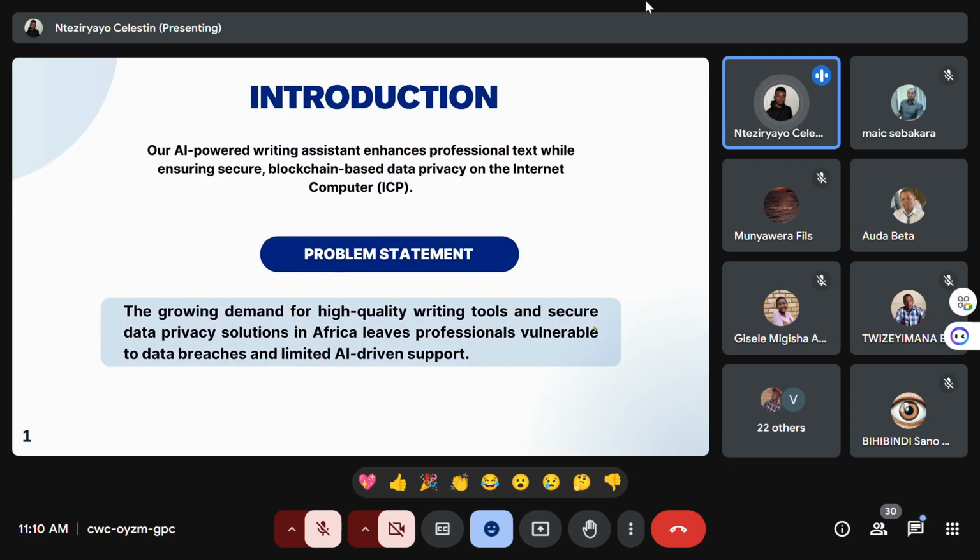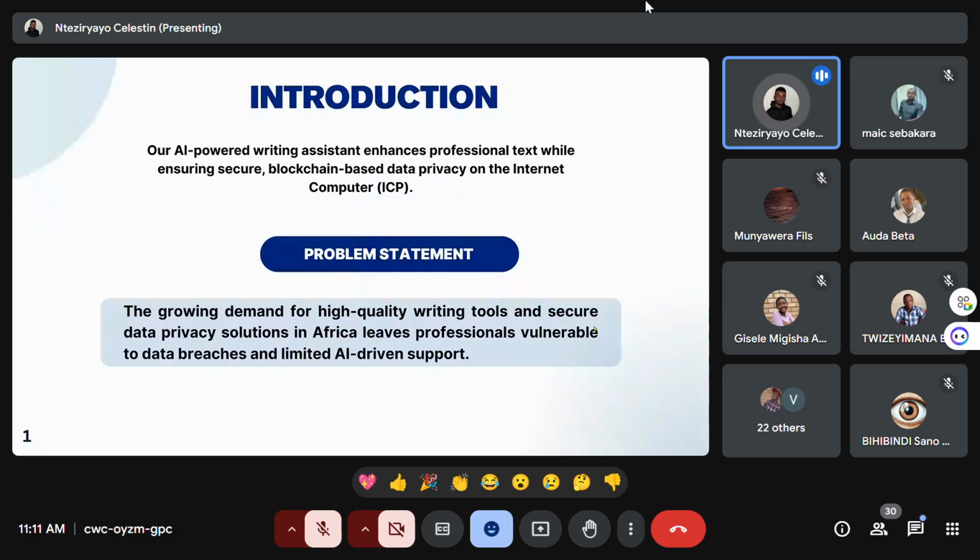Our problem statement: there is a growing demand for high quality writing tools, but also for maintaining the security and privacy of our data. With traditional existing writing tools like Notion or Google Docs, the companies that own the database are able to access your data and use it for what they want.